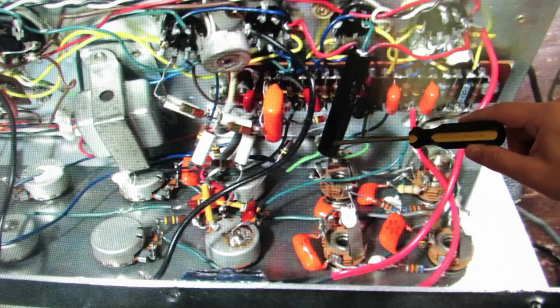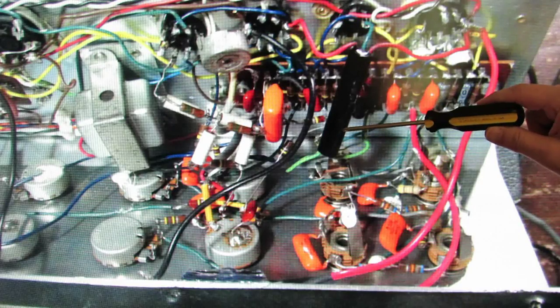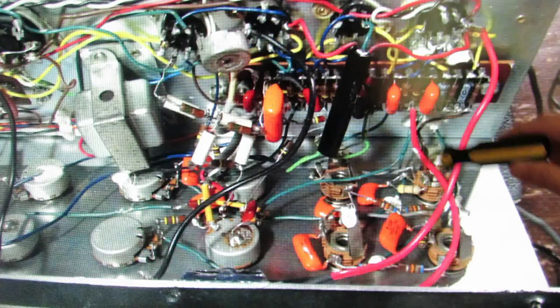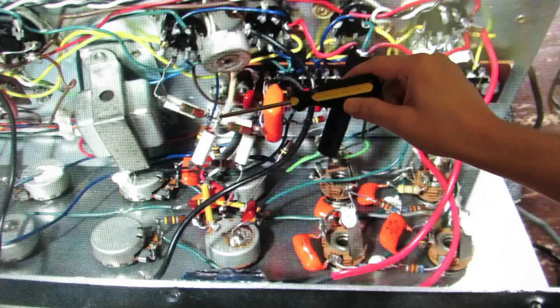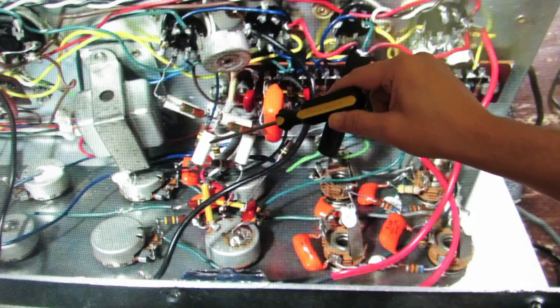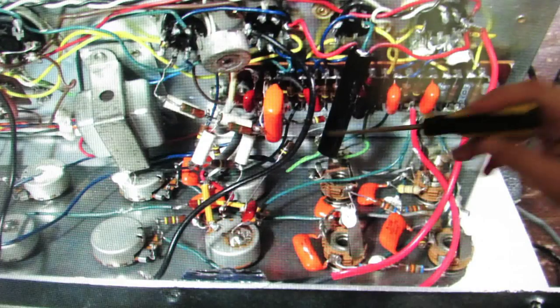Here's the tremolo roach, which has the light inside of it that flickers, and the photosensitive resistor also in there. Here's the tone network. You can see all this stuff hanging out here, kind of in the air. This is one of the tone networks that I pointed out, and actually the tone network that's here physically looks to be even different than the one that's pictured in the GA-35RVT schematic, so that's different.